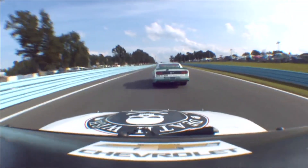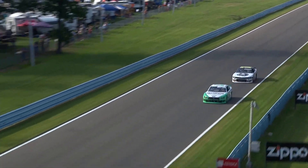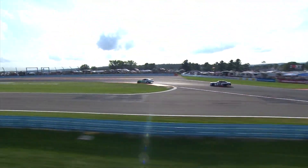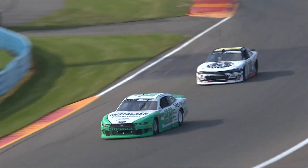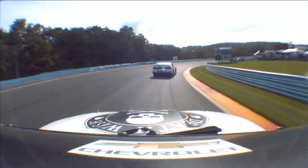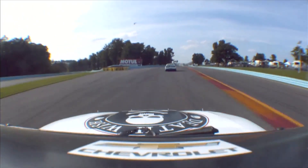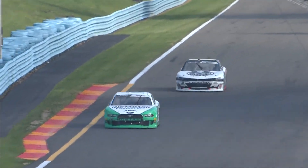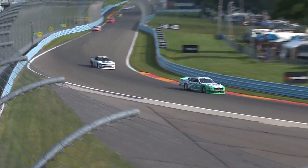Digger wants the inside and Sendrick will not let him have it. Amazing run through the S's for Allmendinger, but Sendrick is pulling away toward the braking zone. A.J. is not close enough to be able to do anything here in the inner loop. Through the inner loop — Sendrick looks in the mirror hoping to see a gap between him and Allmendinger to get comfortable through this carousel. No mistakes for the 22 through the carousel and corner exit — driving away, extending that lead. Austin Sendrick now has a big enough gap on Allmendinger — he can just be cool, be smart. You do not have to overdrive turn six to stay far enough away from him.